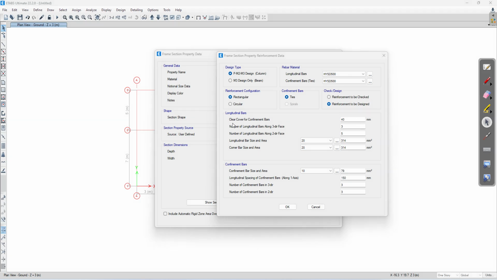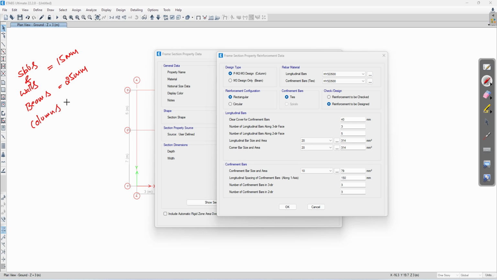So next, clear cover for confinement bars 40 mm. See here, I think you should remember this. Clear cover for slabs and walls would be 15 millimeter. For beams it will be 25 mm.